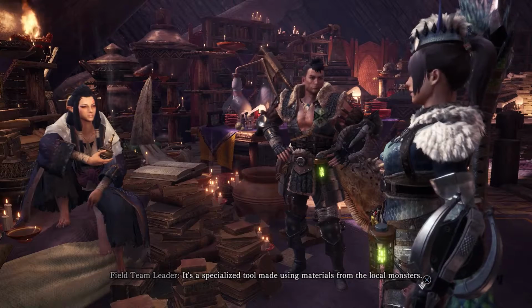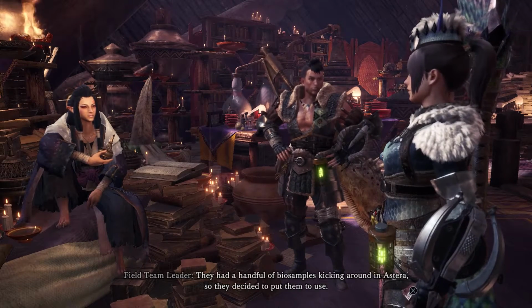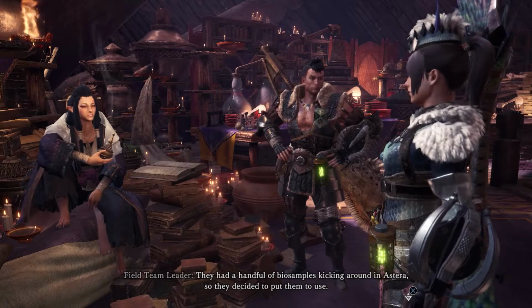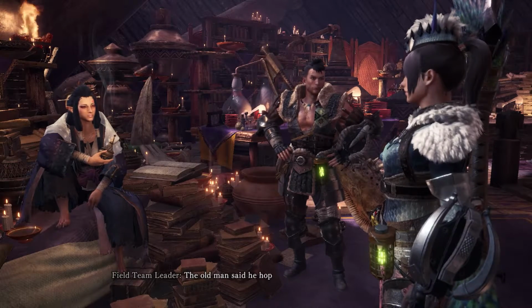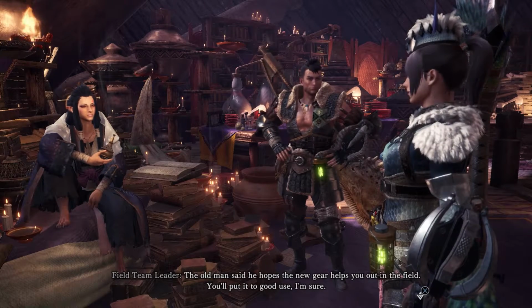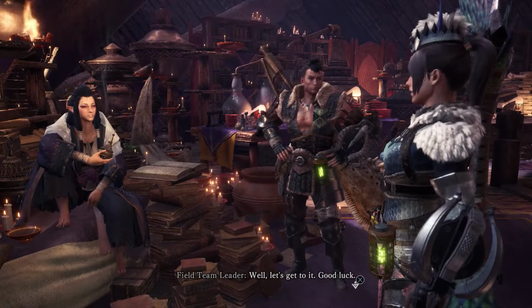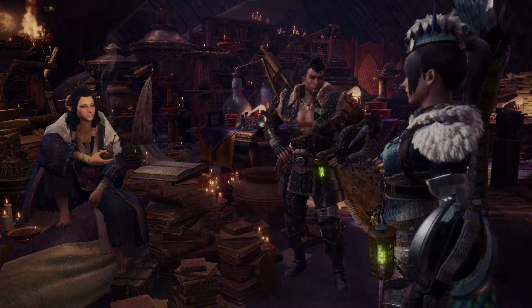It's a specialized tool made using materials from the local monsters. They had a handful of biosamples kicking around in Astera, so they decided to put them to use. The old man said he hopes the new gear will help you out in the field. You'll put it to good use, I'm sure. Want to get going? Well, let's get to it. Good luck.